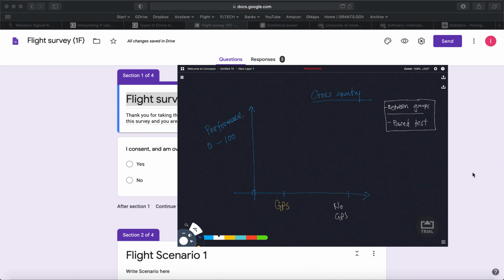And actually, let me go back a little bit. Instead of performance being an interval test, a 0 to 100, kind of like a thermometer with a scale from 0 to 100, let's make this what we would call an ordinal scale, kind of like what a lot of you are doing.